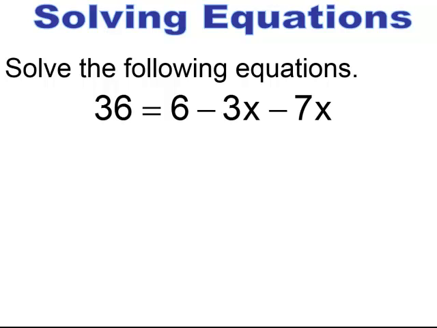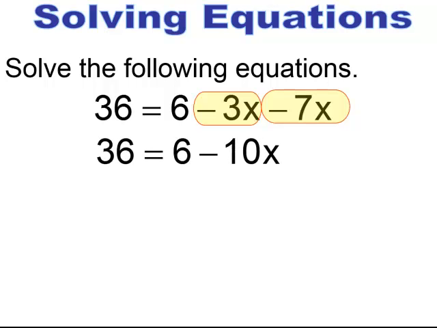So you see here I kind of switched it up, making you think a little bit. The variable's on the right hand side, but I have combined like terms. I have to combine that first. I'm going to end up having a negative 3 minus 7, same sign, add and keep the sign. So I'm going to end up with a negative 10x, and everything else is just coming down.